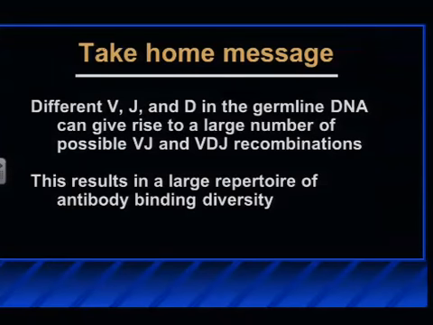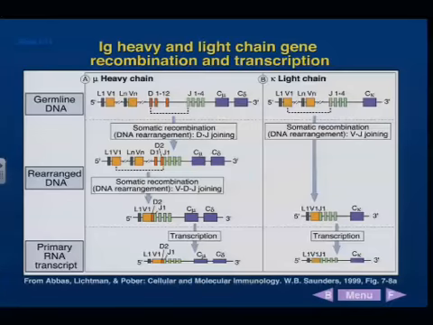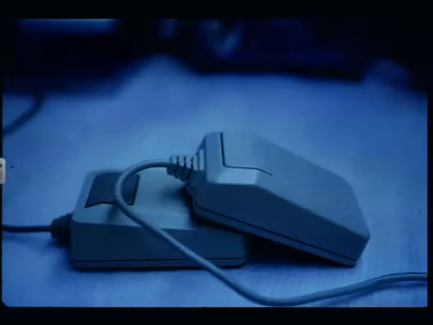So with different V, J, and D recombinations, by having a limited number of Ds, a limited number of Js, and a small number of variables, and mixing and matching them in a random pattern, you create a large repertoire of final combinations. But that's not all. Here is the heavy chain, here is the light chain, and once again, don't let the picture scare you. Just depending on what you pick, you can get different combinations. Now, there are more ways to multiply.